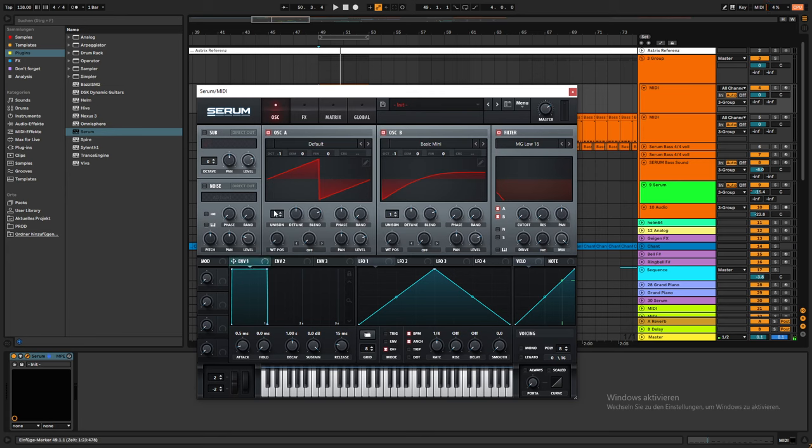Now we go to envelope number one and we want the full click effect of the bass, so we take attack to zero. Decay will be 116 because we have this 116 rolling bass. Sustain will be about minus 1.5 or minus 1.3 right here, and we're gonna take this curve up a bit. We go to envelope number two, we drag it to our cutoff and we make sure it goes all the way up. We take attack to zero, decay also 116, and I'm gonna take the release down a bit. And now we're gonna play with the sustain to give this bass the feeling that we want.